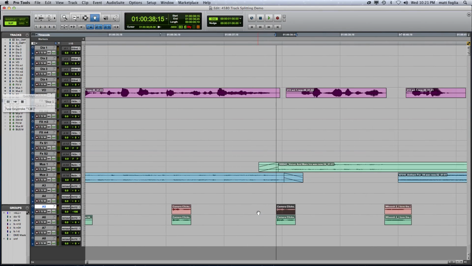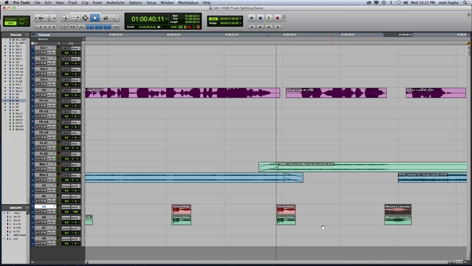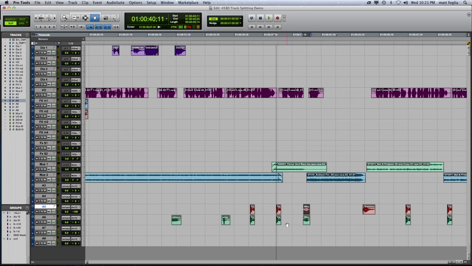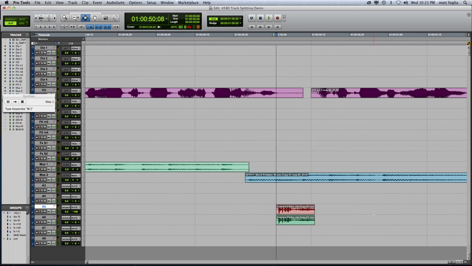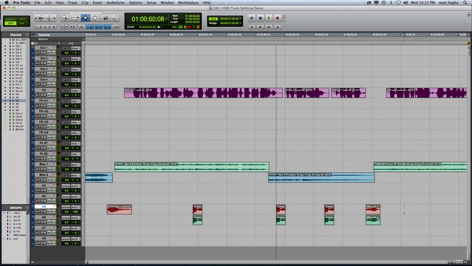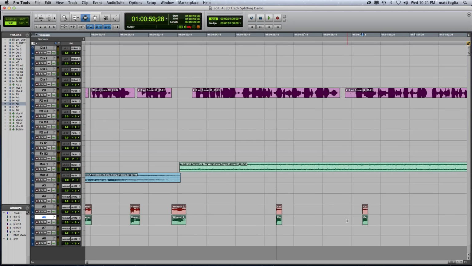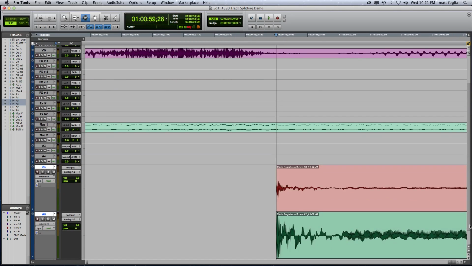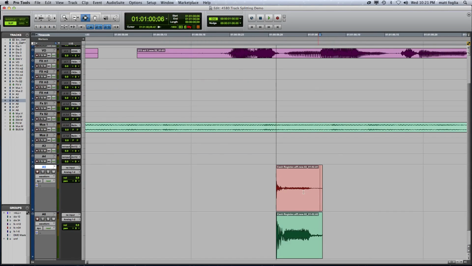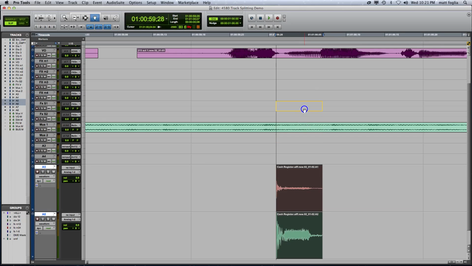What do we have here? Just some sound effects. It's good to see what's stereo: stereo effects put on stereo tracks, mono effects put on mono tracks, typically, obviously. Let's see if I can find an example. Here's something to be aware of. Look at this right here. This is a good example. So what do we have? We have 2 channels on an effect, and you see 2 channels, you're thinking stereo. It's the same effect. You're thinking, I'm going to move this up to my stereo track right here.